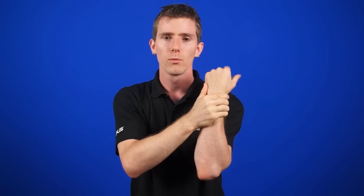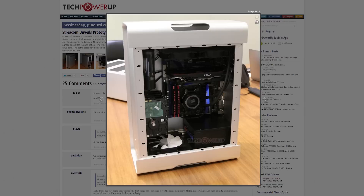Blox, the modular smartwatch, announced they're collaborating with Qualcomm to make the new Snapdragon 400 processor work in their watches, so that's interesting. And Strecom unveiled a prototype case that can be placed right side up, upside down, and on its side — however you feel. And Strecom wants that feel too.